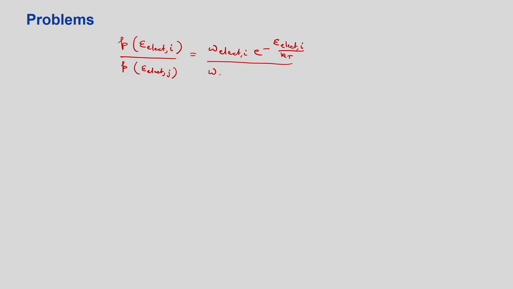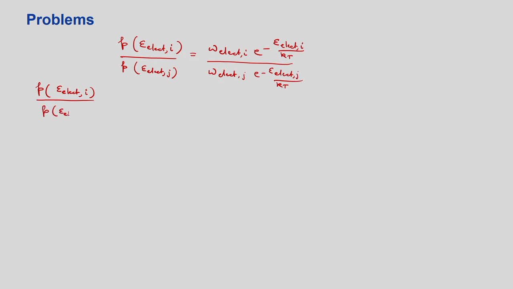So, I can write out in this manner: P of any electronic state i, if I divide it by P of any other jth state, what I will have is simply the ratio. Now the denominator cancels out for the ith and jth state. Now assume j to be 0, which is the ground state. So if you do that, it will be the probability of any ith state with respect to the ground state.